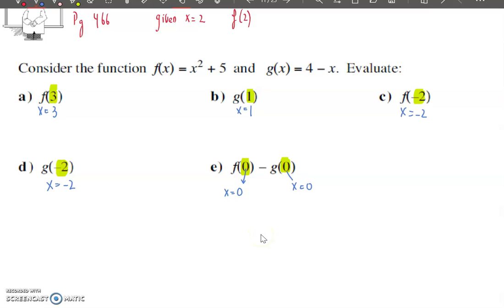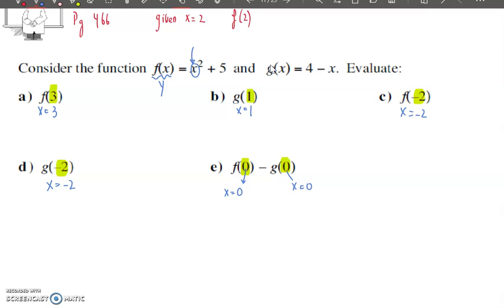So what do they want us to do here? They're telling you that x is 3. Find out what f of x, the function, will be with that value of x. Or in other words, they're telling you what x is, and remember what f of x represents? It represents y. So in every question, they want you to input that value of x and figure out the value of y. Now you may ask, why f of x and g of x? Because they're giving you two different functions, so they just want to differentiate which one you want to use.